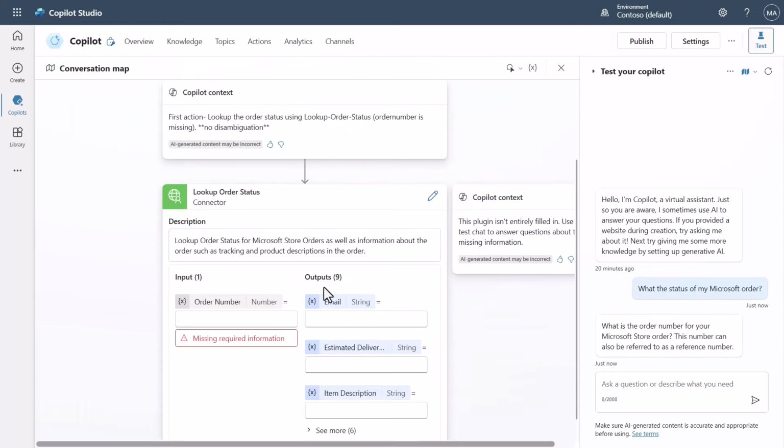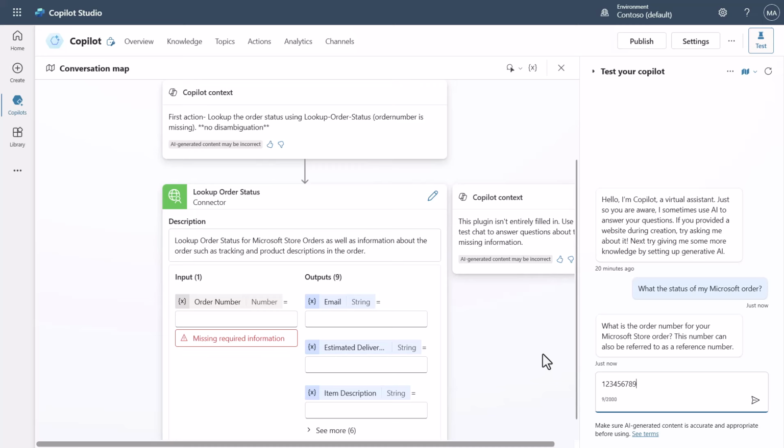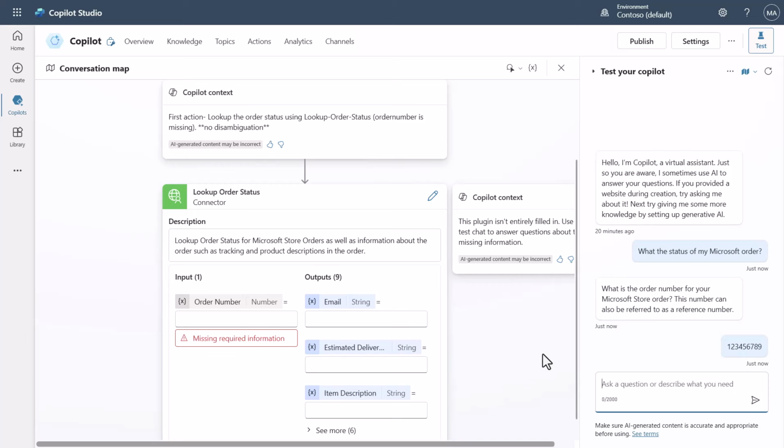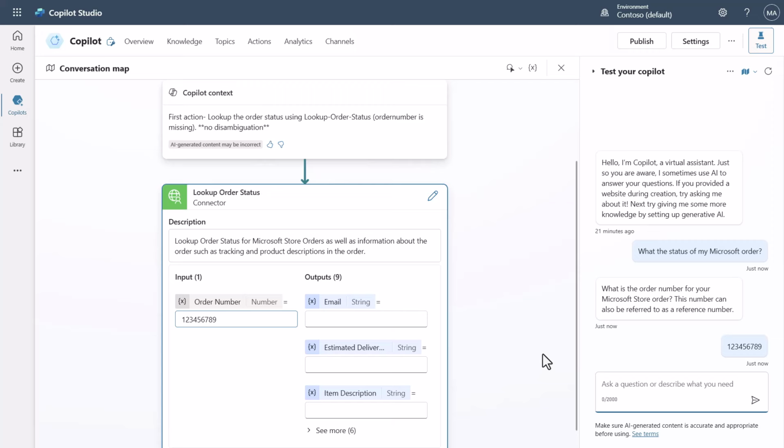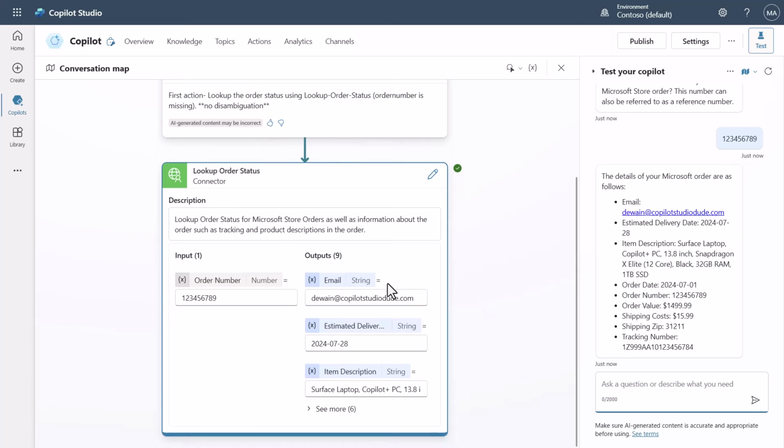And you'll see here that it goes, we need the order number. And you can see that it generated a question for us. Now, I'm going to put in the order number that is in the data, and I'm just going to go in and put this in. You can put whatever you want in. It will always return the same information, but for your demo, you will typically use the order data that is in the actual data itself. And you'll see that it went in and it filled it all out. And now you've got all this information here.